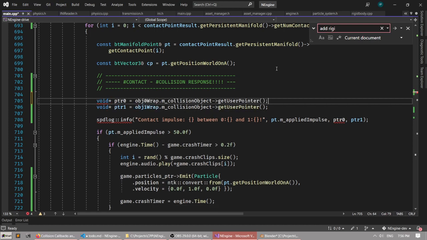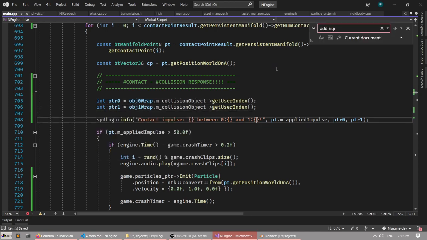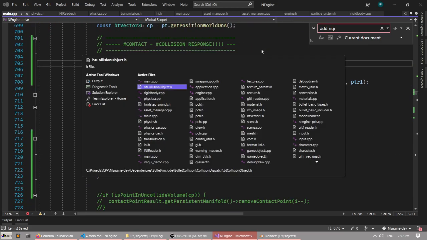Let's use an index instead of a pointer, because I don't need any special data from it, I think. Yeah, I could get some objects there. That's what I'm actually doing with surface. That's how I get surface response.